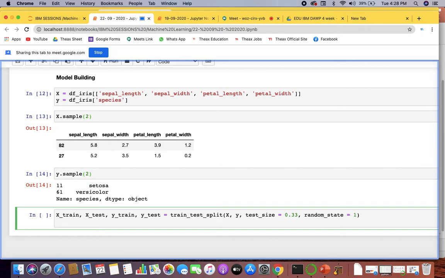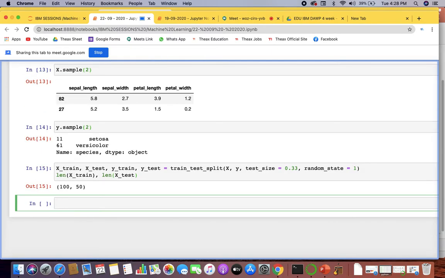Okay. Now if you want to see the difference when you write up those things, the training, splitting and all. I could see that I'm going to train with 100 data and test with 50 data. In total I was having 150, right? Okay.